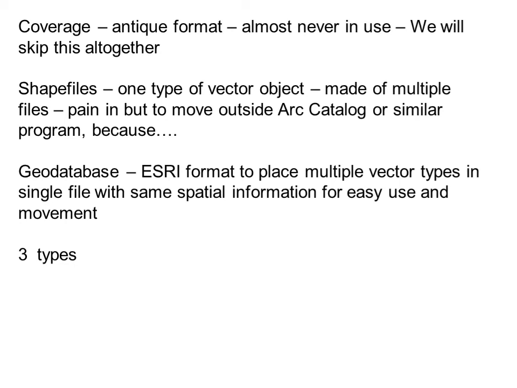Shapefile is a type of vector object. It's made of multiple files. They're really hard to move if you're not using ArcCatalog or some similar program, because a shapefile, notice how it says shapefiles, plural, it literally is more than one file. It's at least 5 files, and you have to correctly copy and move all 5 of those, or the shapefile in ArcMap or another GIS software will not function properly. Okay, you lose one file out of that collection and it's not going to work.